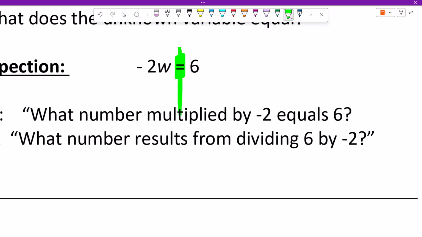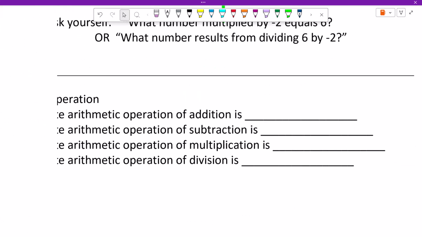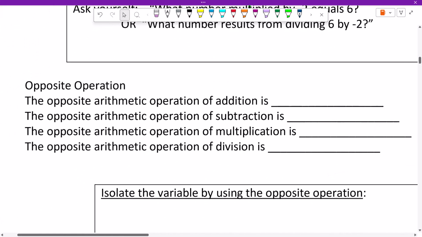What we need to do is figure out the value of the letter by getting rid of all the numbers on the same side as the letter. So the goal is always to focus on the side of the letter and get rid of all these numbers over here. Sometimes there's one number, sometimes there are 2 numbers. At max, in grade 8, you'll have 3 numbers. How do you get rid of those numbers? The key is doing something called opposite operations.